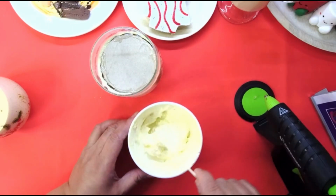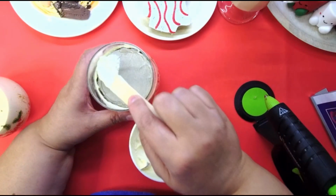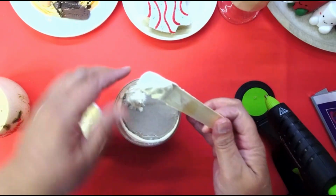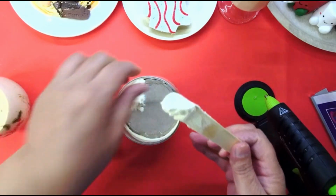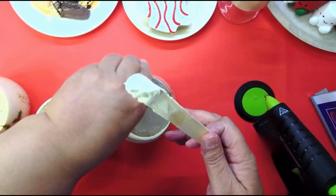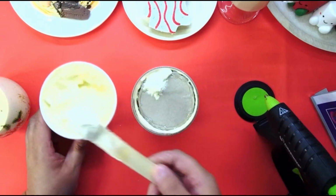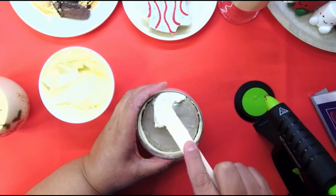So now you're going to take some of this and you're just going to go in here and fill up this edge. You're just going to go right above it. Fill it up. Okay. Move this over here. Make sure you don't have any glue webs sticking around. Grab those because it'll mess up your hole. When you try to grab it, you're going to lift up the spackle. Okay, got that. So just go around and fill in that. Just push it around.